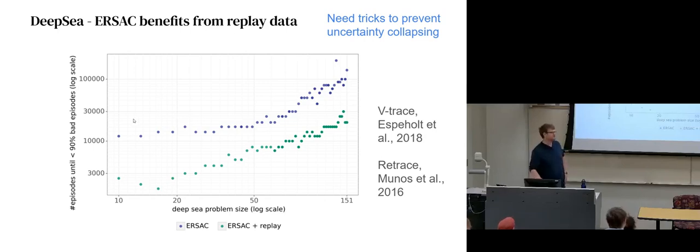So all these tricks that Muesli does, they all use tons of replay, which is actually very important for policy gradient performance. So the pure online, no replay version, is these blue dots. But if you add replay data, and you make sure you add tricks to prevent the uncertainty collapsing, you can actually improve performance. So it still works, and in fact, it does a lot better. This is out to depth 150, so a random agent would take much longer than the age of the universe to solve this problem or something like that.